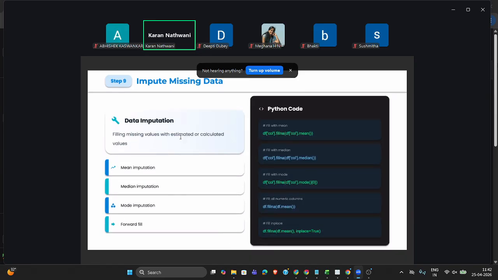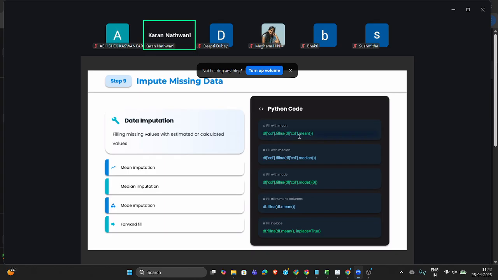Okay, imputation. This means how to fill the missing values. I told you before also, I can do it in multiple ways. Mean value of the whole data, I can put it somewhere. Median value, mode value, and then I can fill it. Here you can use fillna, which is widely used to fill the columns which are incomplete. The fill with the mean, you can see that.